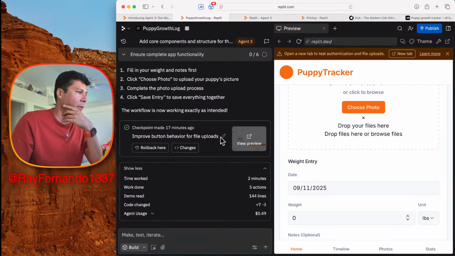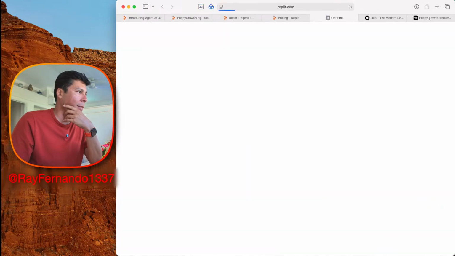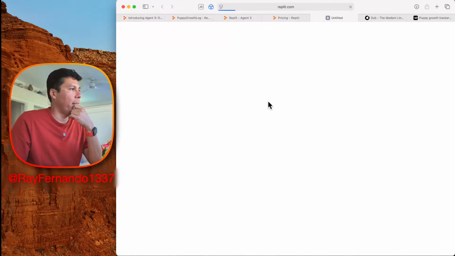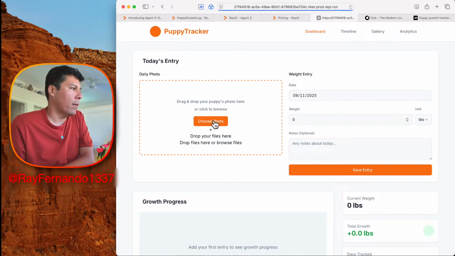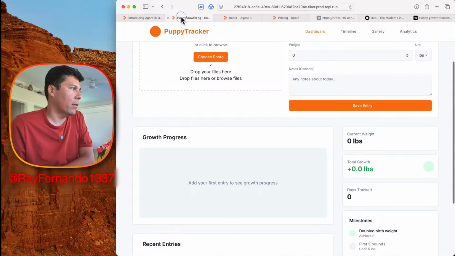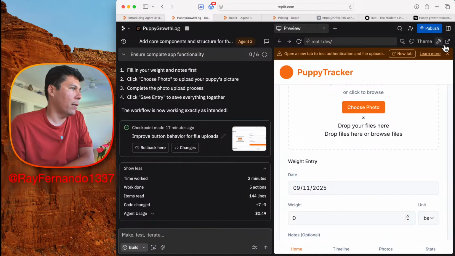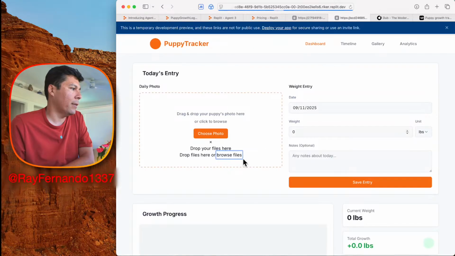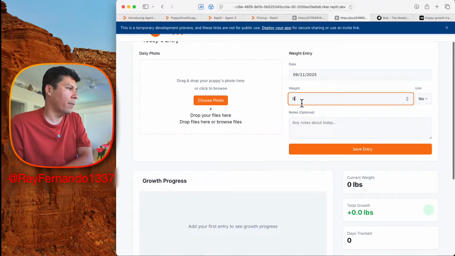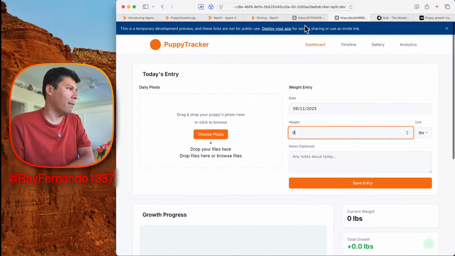Let me load the preview here. I just don't understand how they verify that this is working. Okay, nothing. How about a re-roll? Oh man, I'm just gonna open up a new tab. I'm just curious, this is the same environment, right? Nothing. Yeah, it doesn't do anything.